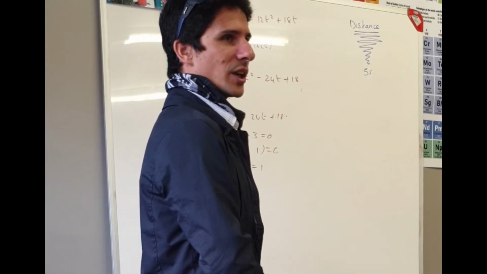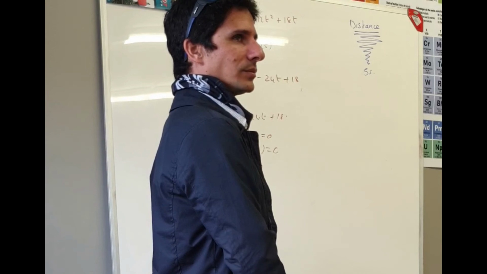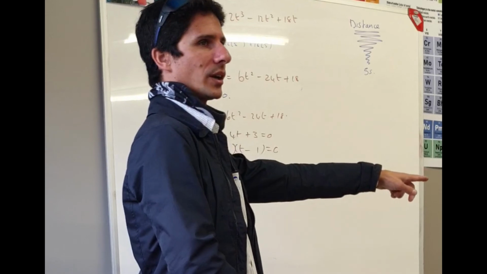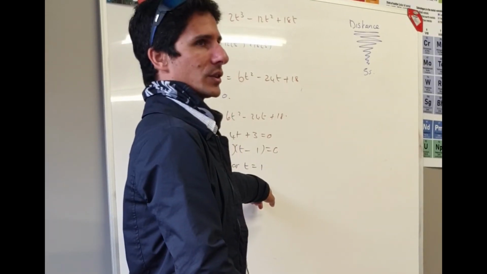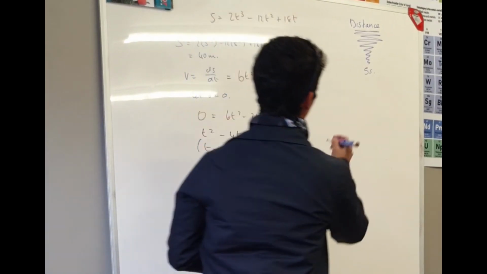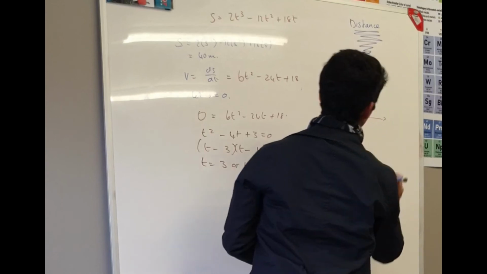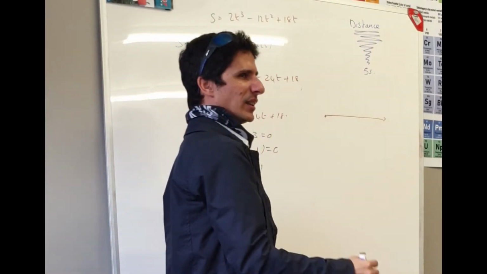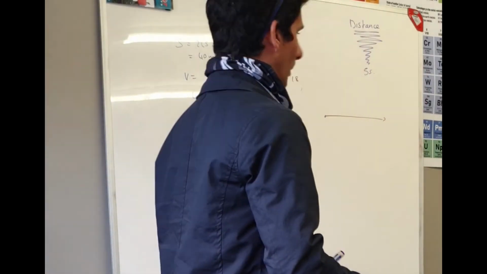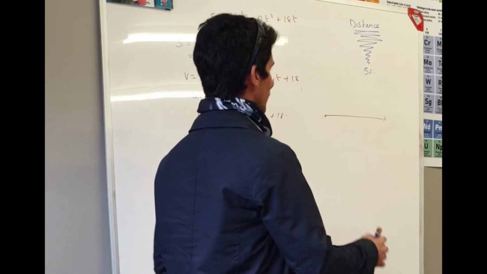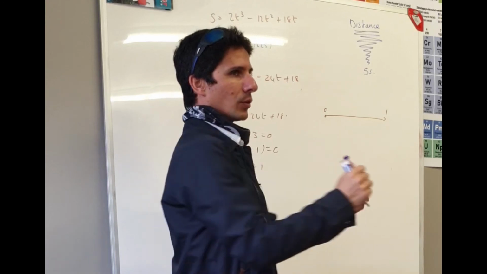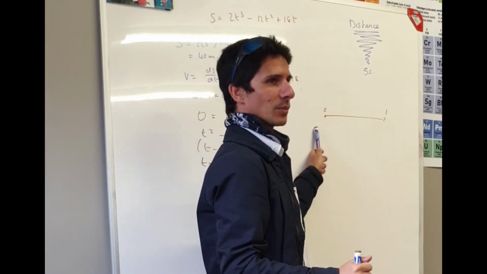If I calculate my displacement after 1 second, won't I have the distance for that first second? Because remember, for the first second I'm going in one direction. I'm only changing after the first second. So I'm interested from time equal to 0, I'm traveling in some direction. But at the end of the day, I don't care if I'm going backwards first, and then forwards, and then backwards. I'm actually just interested in calculating the distances. So here I start at 0. At time equal to 1 second is where I stop before I turn around. So why don't I just calculate my displacement here?